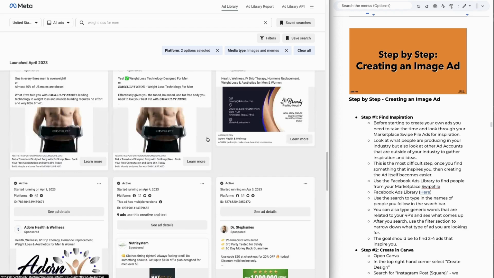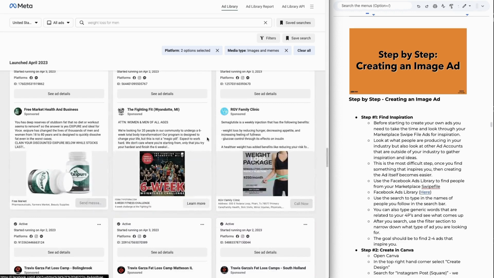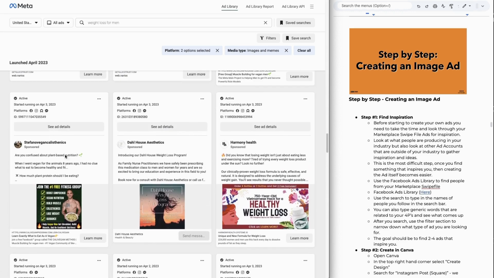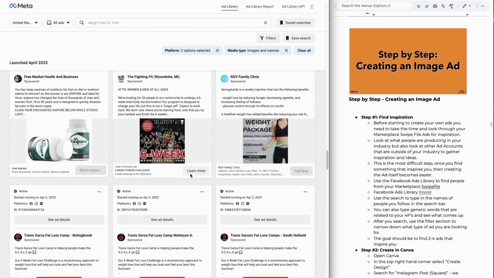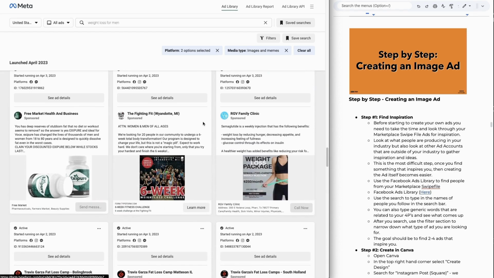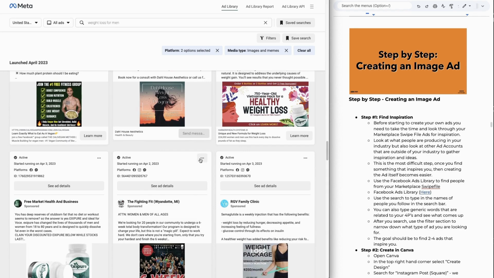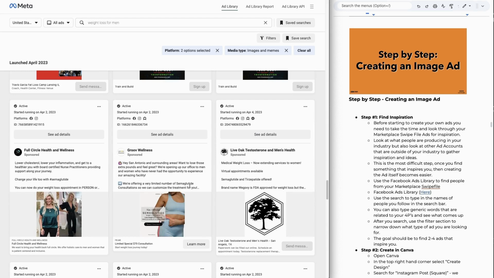And then if you find an ad that you draw inspiration from and you're like, this is really awesome and I really want to utilize this, it's more loading right here. Okay, so let's go ahead, and I found this one. Stefan Vegan Calisthenics. Okay, so this is kind of cool. I like the layout of this. I'm going to go ahead and hit this, and I'm going to copy the ad link. Okay, so as you go through this process, as you find the ads that you can draw inspiration from, this is a really cool ad right here. I kind of just like the way how everything is laid out. So what I'm going to do is I'm going to take this, I'm going to copy the ad, and then obviously I'm adding this to your swipe file.